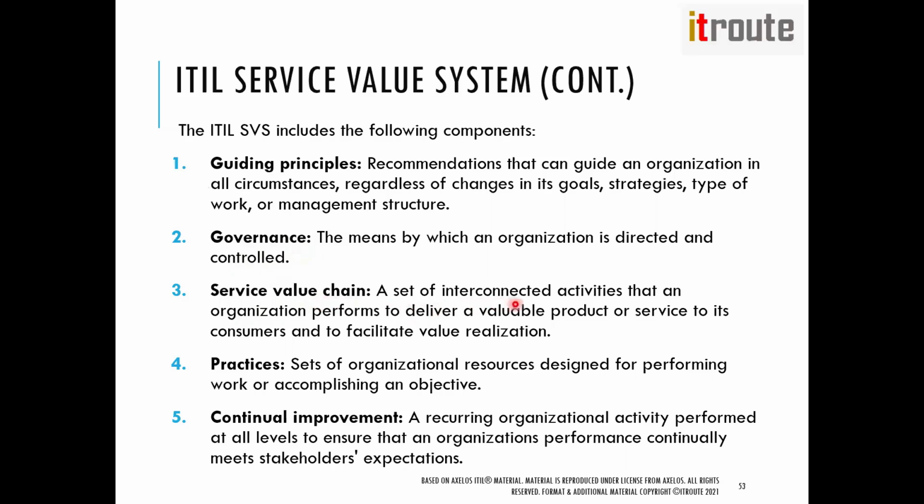Service value chain, a set of interconnected activities that an organization performs to deliver a valuable product or service to its customers and to facilitate value realization. So this is the service value chain. Practices, a set of organizational resources designed for performing work or accomplishing an objective. Continual improvement, a recurring organizational activity performed at all levels to ensure that an organization's performance continually meets stakeholders' expectations. So this is continual improvement. So all these 5 things are part of our SVS.